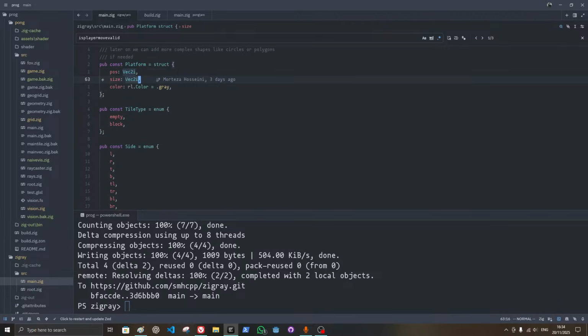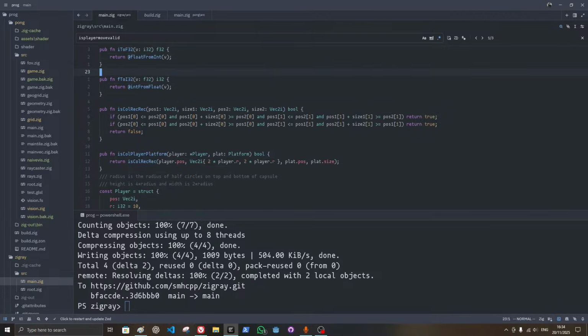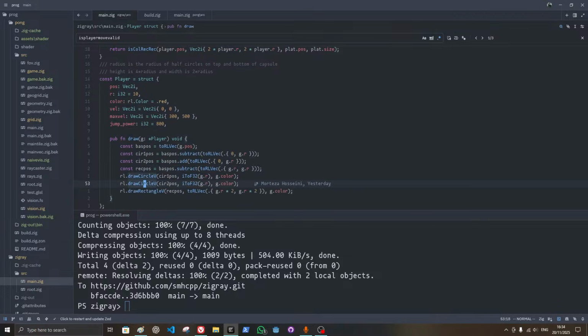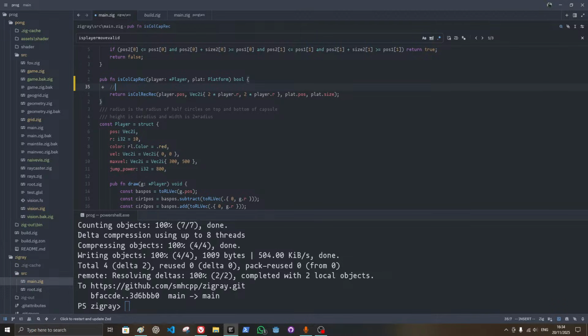I'm not using this function, but I just fix this thing so that I don't have errors. This should be capsule.